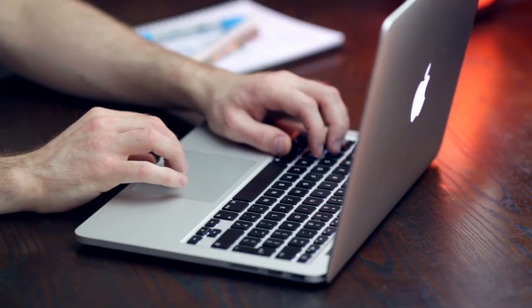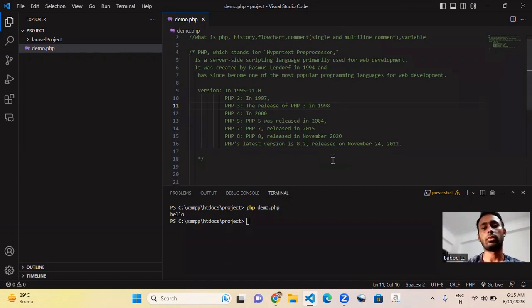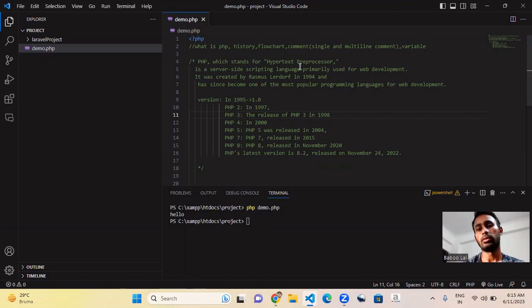If you are using comments, he or she can understand it easily and work on your code. That's why we use the single line comment. And most important, the compiler does not read this.